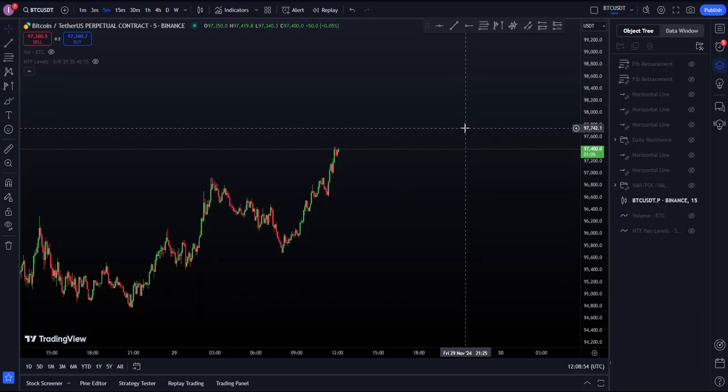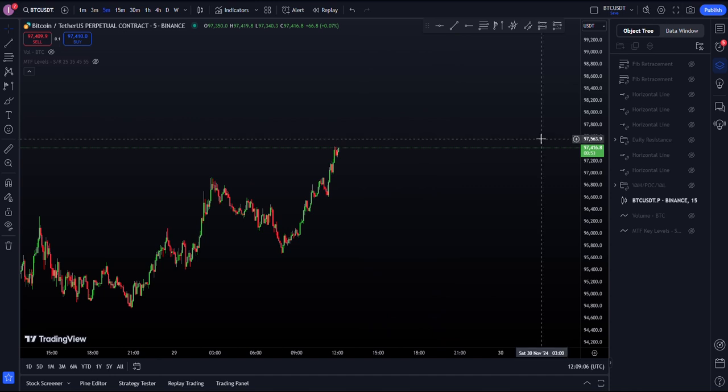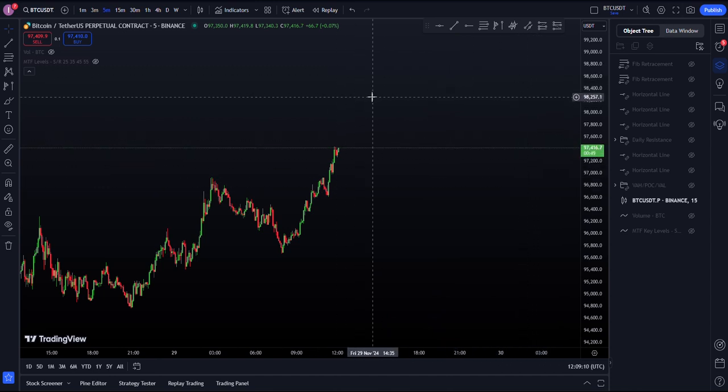Right, so in this section of the video, we're going to go over position sizing, including leverage and the actual margin that you put into the position. So a lot of people have the kind of mindset that if they go in with massive leverage, it's got to be a massive position, and you're risking loads of money.